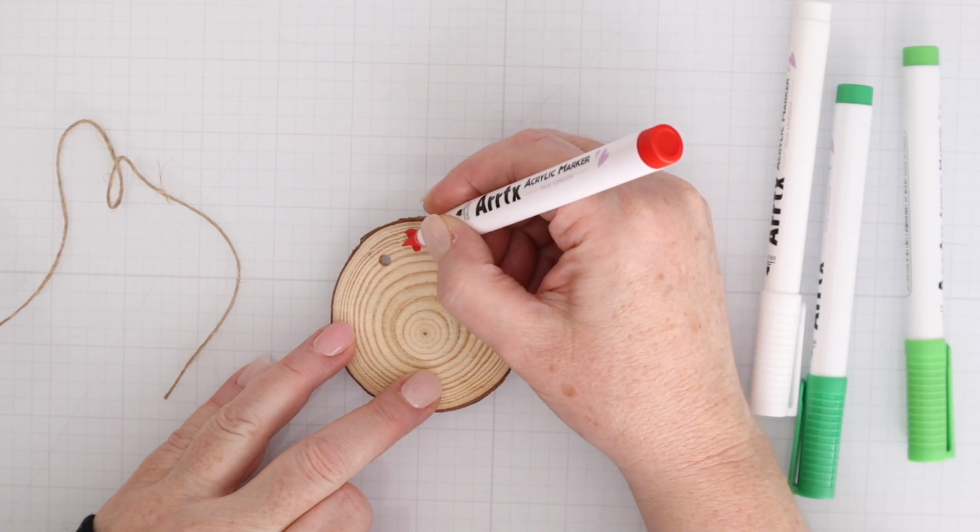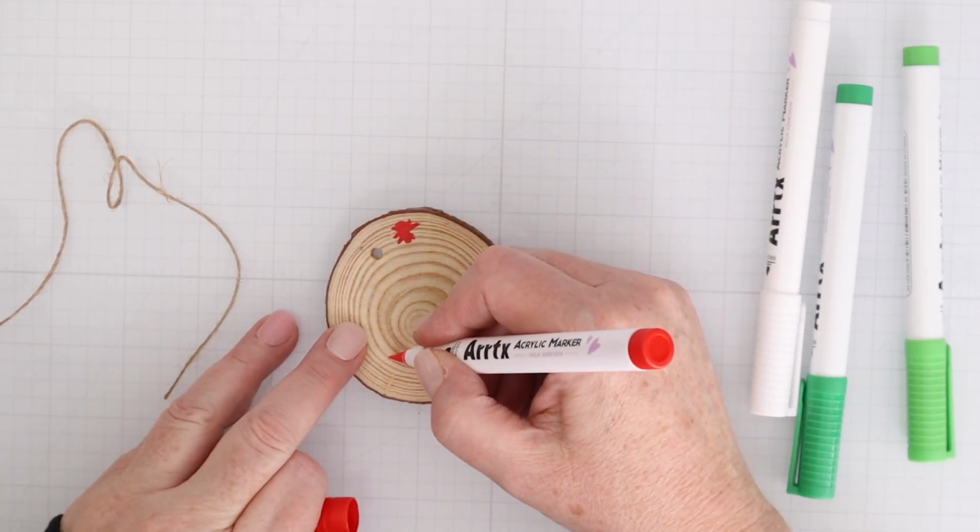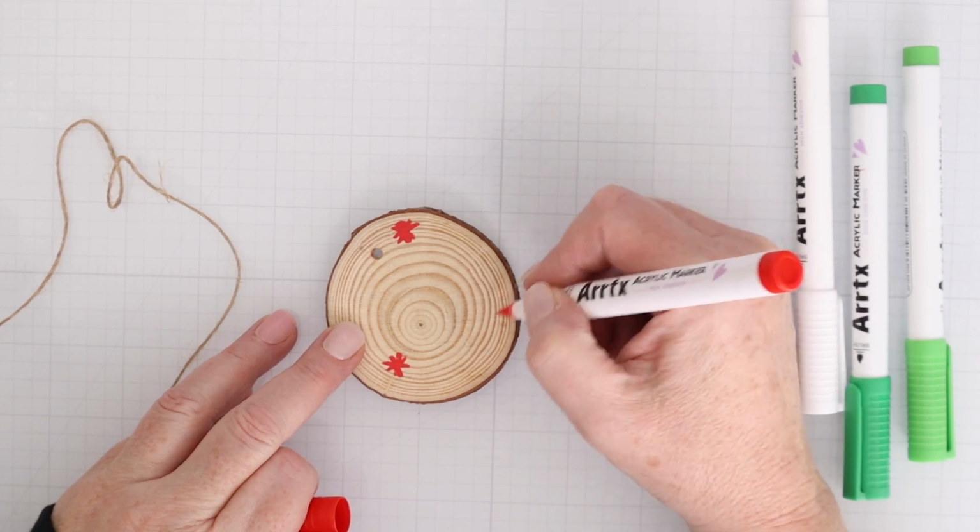I previously shared how you can use wood ornaments with the Arrtx markers, and I had a whole bunch of ornaments left.